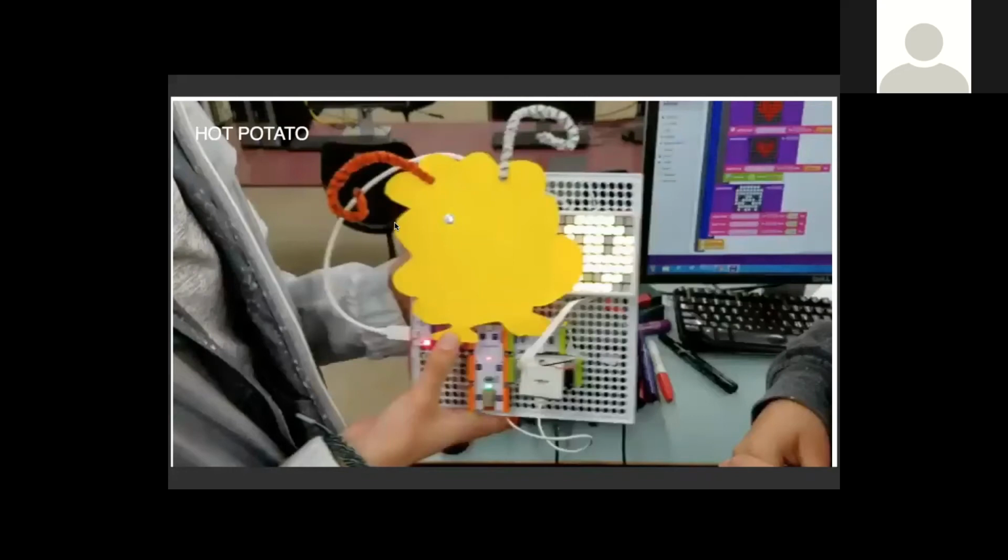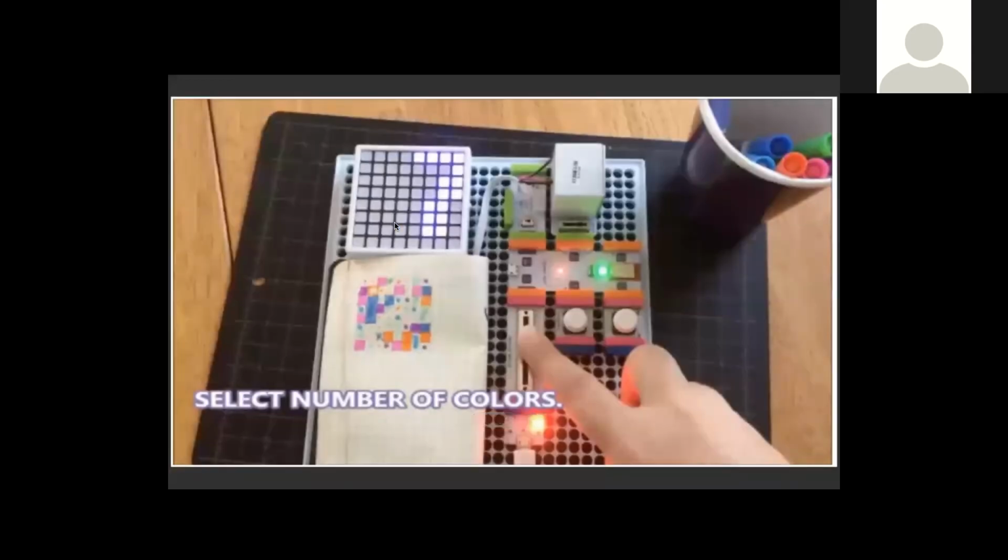And even in one school, they changed the LED screen and the creative around it and turned it into a Star Wars Jedi duel of good versus evil. And the final screenshot here I wanted to show you is the first example we saw of going beyond gaming. This screenshot here is a random art organizer where, with the coding and the bits, you move the slide dimmer or you press one of the buttons and it generates a random color on each of the squares of the LED screen. And then you can see below, on the paper, the student is drawing the random design that was generated by their coding machine.